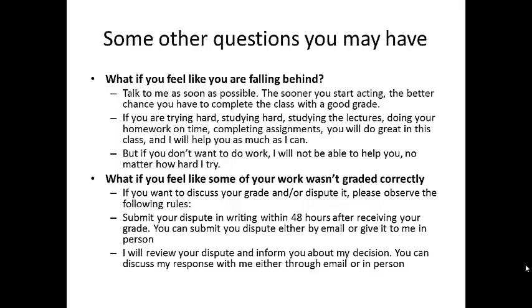If you feel like some of your work wasn't graded correctly, which is also possible, please discuss it with me. Please observe the following rule when you want to do that. You have to submit your dispute in writing within 48 hours after receiving your grade. You can submit your dispute either by email or give it to me in person. I will review your dispute and inform you about my decisions. You can discuss my response with me either through email or in person. So please make sure to follow this rule when you want to discuss your grade if you feel like I didn't grade you correctly.